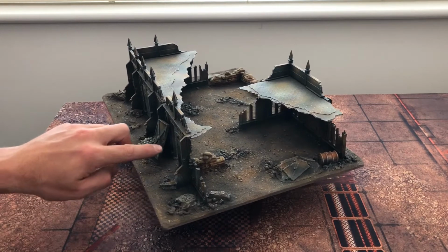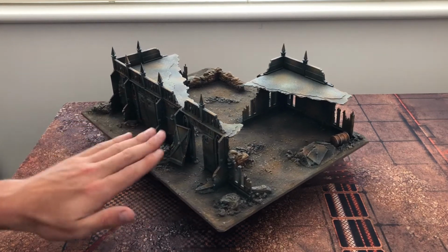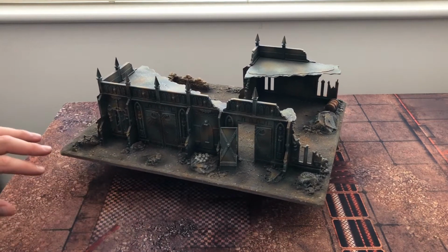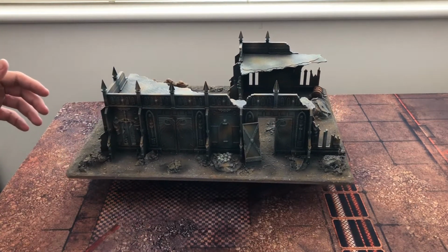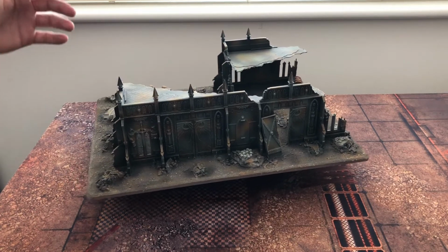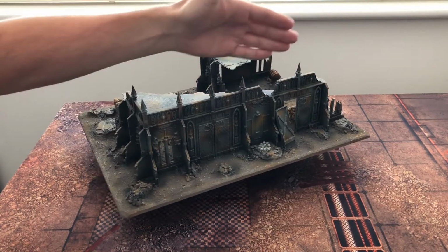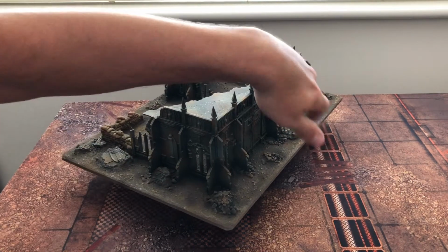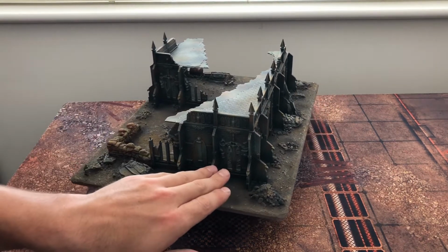Then moving around the front, we've got the door that's been blown off and raised up against the side there, and some piled up skulls. So this piece is really nice because it covers a large area. It is almost an L shape here. So you've got some line of sight blocking areas because there's no windows, but you have got 1 or 2.